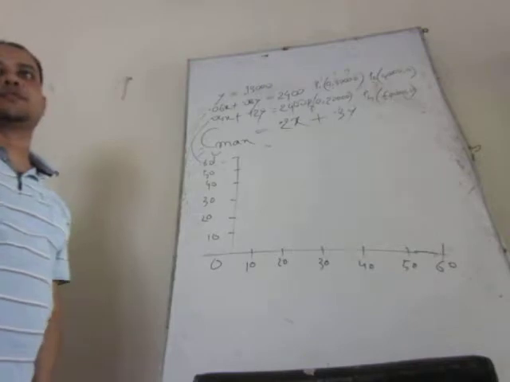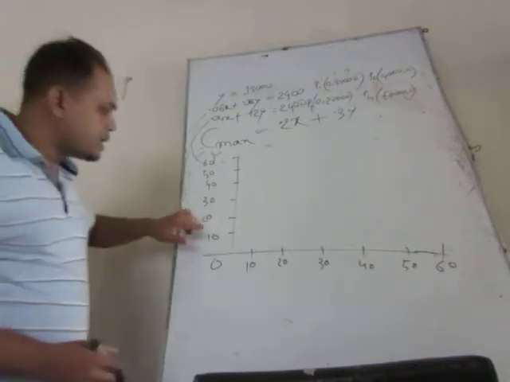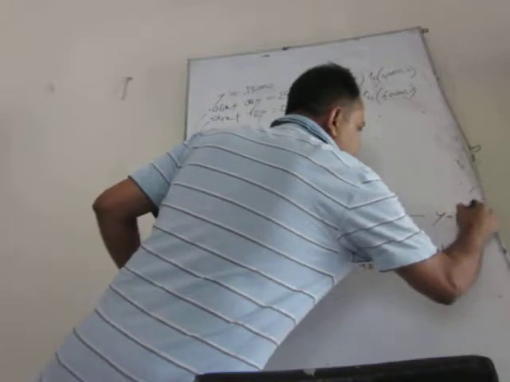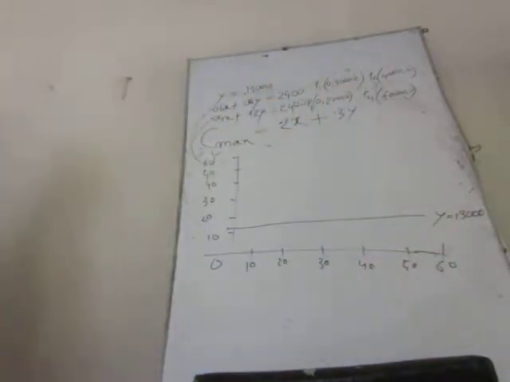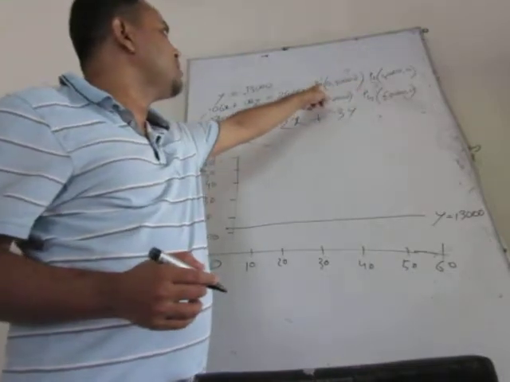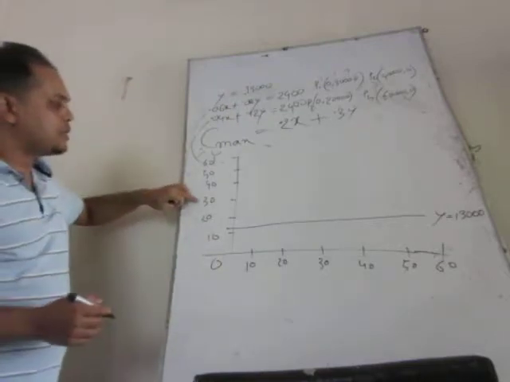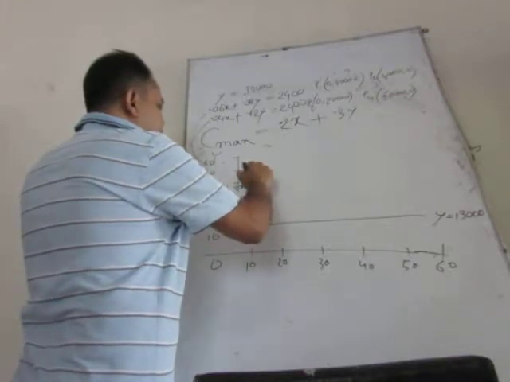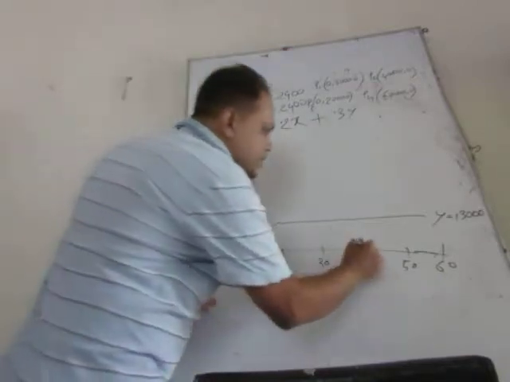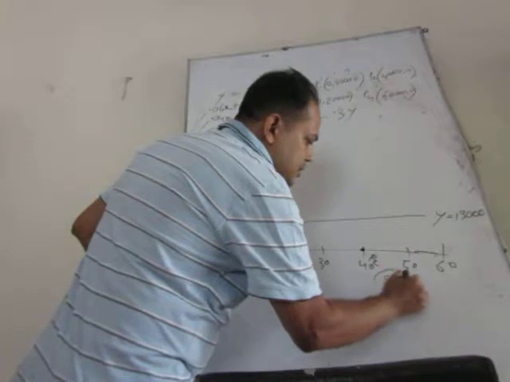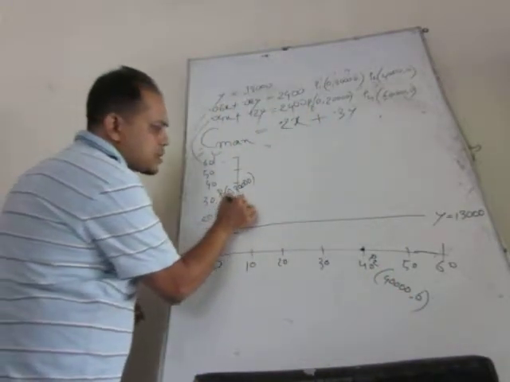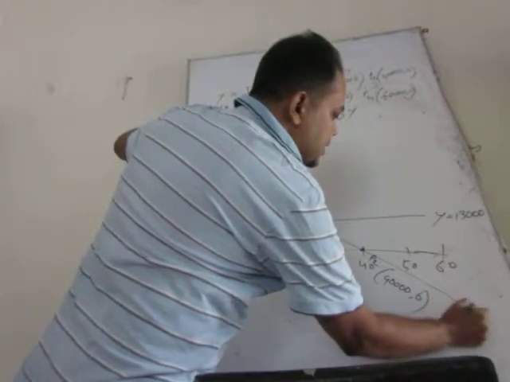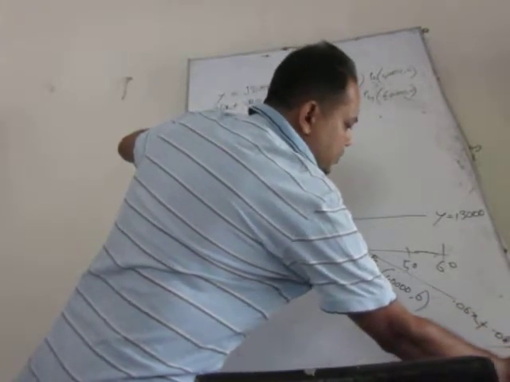First one, y equal to 13,000. It will be an x-axis parallel line, just like this one. Then we have to find the points P1 and P2. P1 is 0, 30,000, here. Then P2 is 40,000, 0. So we can draw the line through these. This represents the equation of 0.06x plus 0.08y equal to 2400.